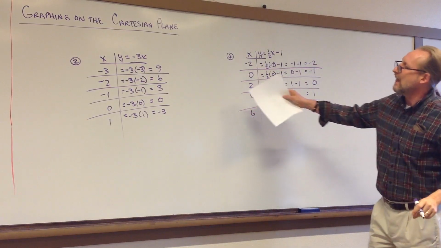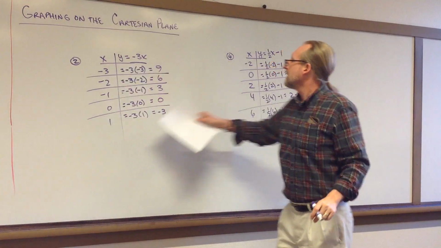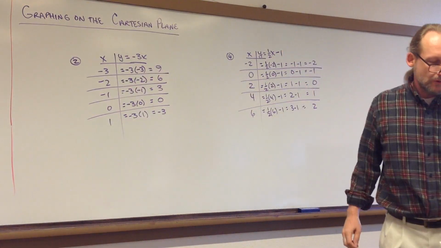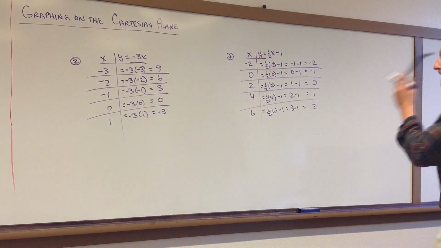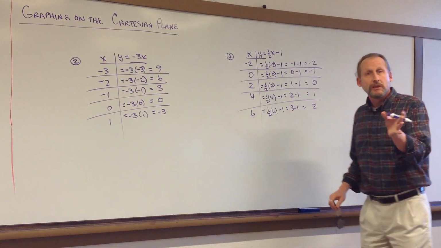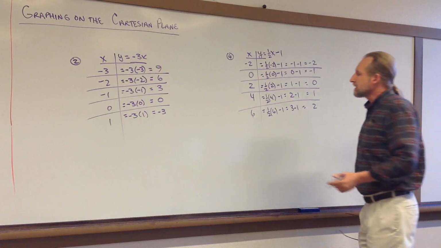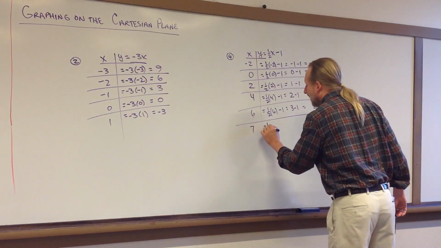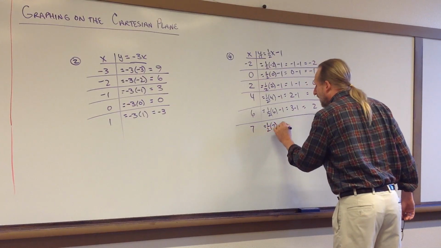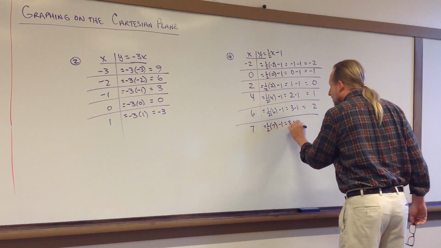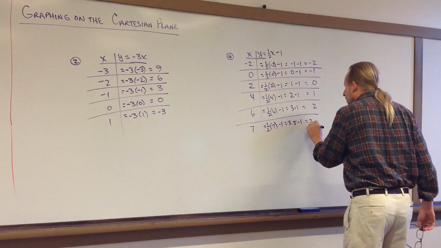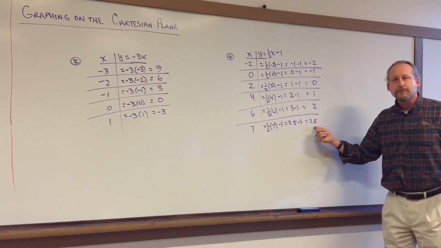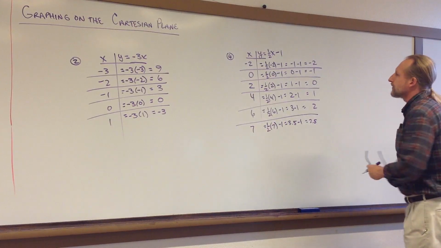Now if you wonder why did I go by 1s here and go by 2s here, there's no real reason for that except to make the problem a little bit easier to calculate. So let's see. What if I did 7 here? Okay. So what's going to happen here is when we do 1/2 times 7, we get 3.5 minus 1 is 2.5. So these odd numbers are going to give us fractions, which is fine. There's nothing wrong with that.